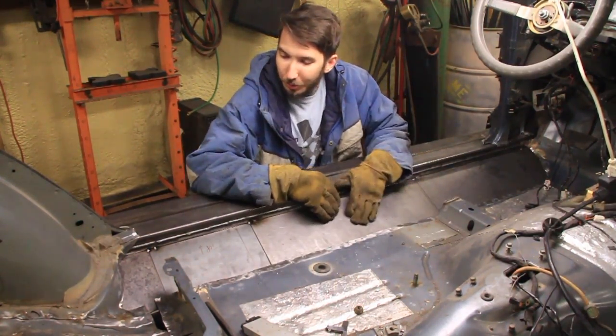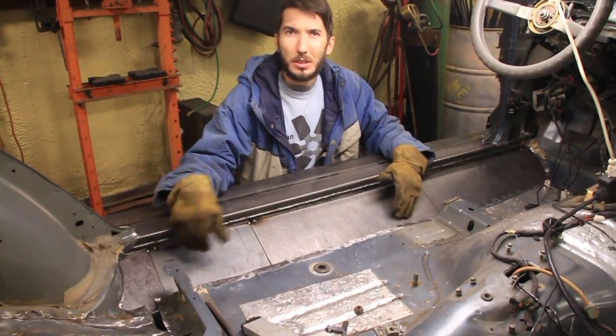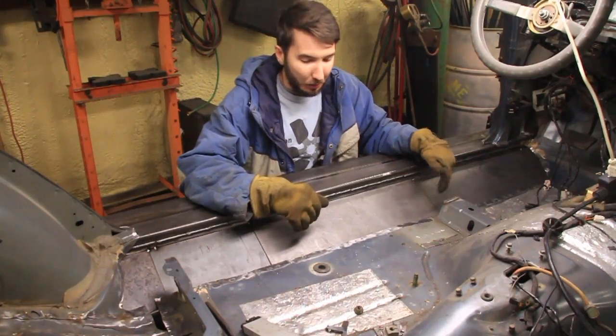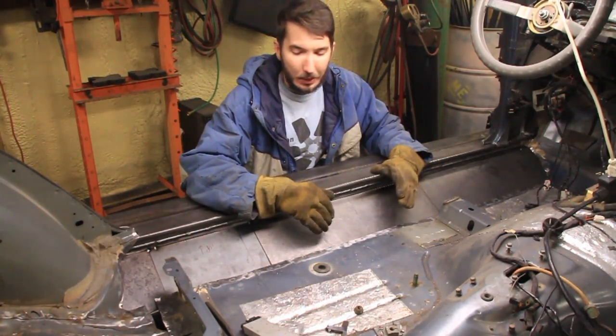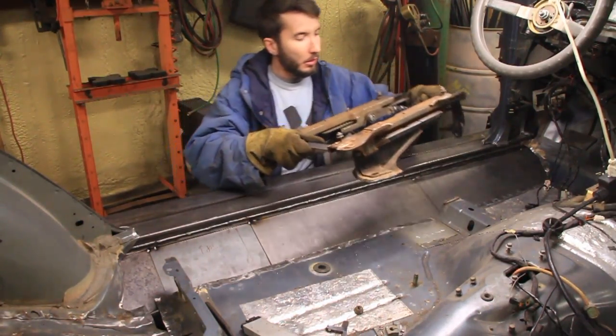Alright guys, so check it out. After that first piece, I put all these other ones in. They went in a lot easier than that first one with minimal grinding, and it looks pretty good. Let's take a look and see how we did on our seat bracket.